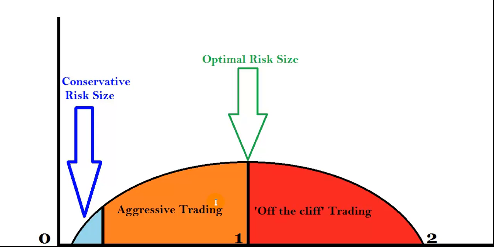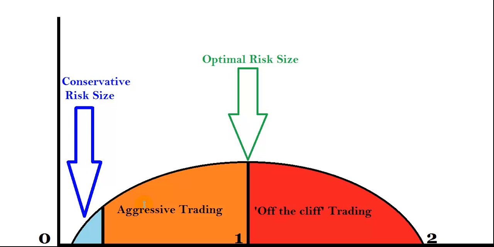Okay, so another thing that comes up obviously is traders will trade in this blue area. They'll start to make money, and then they'll go, screw it. And then they'll go into the aggressive area right here or into the red area here. And that's, of course, when they run into problems, because they've had a really good streak down here in the blue area. And then as soon as they start to take more risk, that's when they hit their drawdown and their bad luck phase. And that's usually enough to do them in. So I just want to point that out.